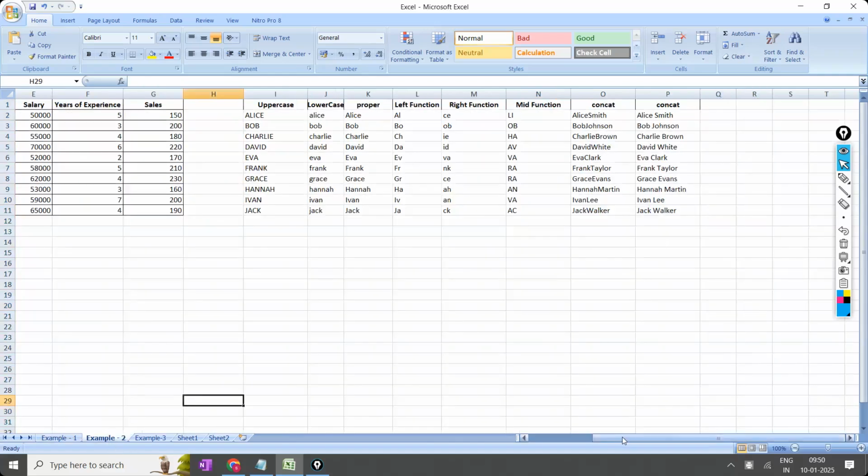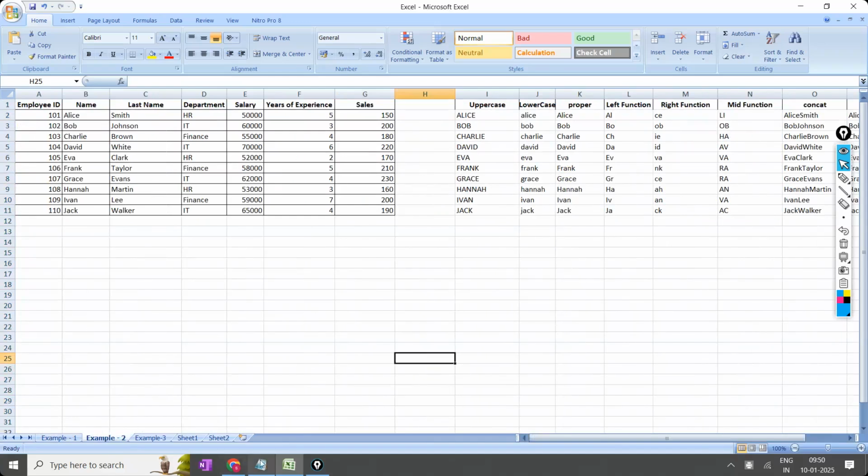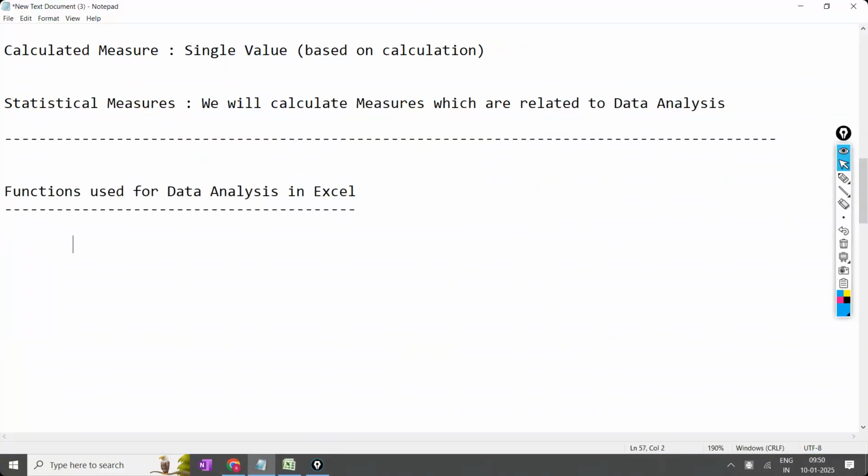The next type of functions is related to text. So what are the functions we have discussed till now? First one is called as log function. Second one is log10 function, which are used to transform the data. Both are used to transform that to the new data. Whenever the skewness is there, we are going to do this one. That too in the inference statistics. For normal data analysis, we are not going to do anything. For your general data analytics project, no need to transform the data. If you are applying purely inference statistics and if you want to apply statistical tests only, you are going to do the transformation. Otherwise, no need.